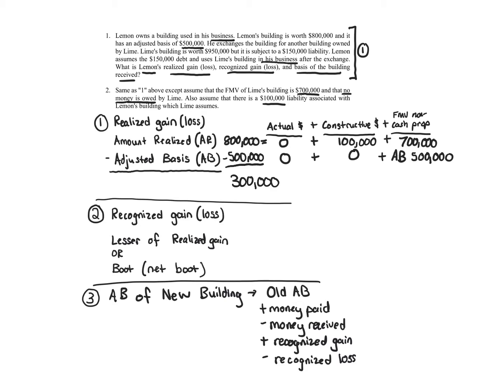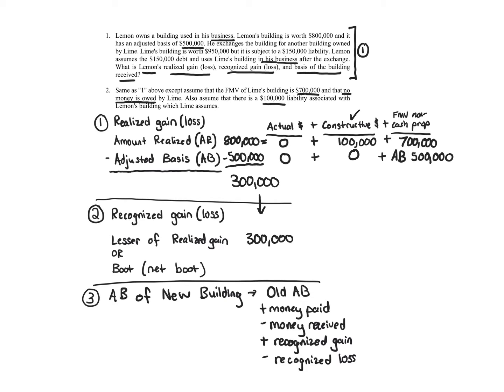However, if we go to our amount realized chart and we have any actual or constructive or non-cash property that's not like-kind, received is the key, you've got boot. And you got to worry about boot. So in problem 1, we didn't have any boot received. We have boot paid, liabilities taken on, but no boot received. Problem 2, now you have, hey, $100,000 of constructive money received. So the rule is, it's the lesser of the realized gain we just calculated, right? $300,000.